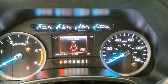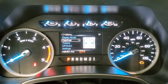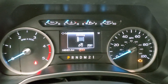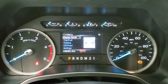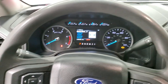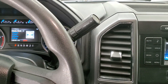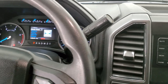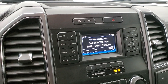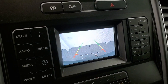This one has 46,461 miles. You get all your information center controls right here. Instrument cluster is really nice and clean. It has cruise controls and information center controls on the left, and Bluetooth and audio controls on the right. This one comes with the six-speed automatic transmission with the optional tap shift. It has AM, FM, and Sirius XM radio capabilities. This is also where your backup camera shows up, and you can see that is working nicely.